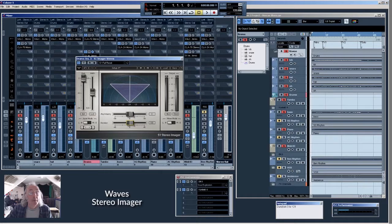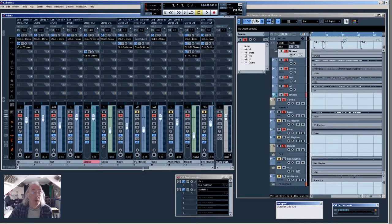It works much better than using the panner, because a stereo track has got, for example, bass notes on the, to get my hands in the right place here for the camera. There you go. Left hand bass notes, right hand high notes. When you pan in the old-fashioned way, all you're doing is moving the volume towards the bass notes or towards the treble notes. You're taking the volume off of one side and putting it on the other. That's what the panner does. But the stereo imager here does not do that. It moves the whole sound left or right. Read up on that if you don't get what I'm saying, but it really works. It's very, very good. Okay, moving on.